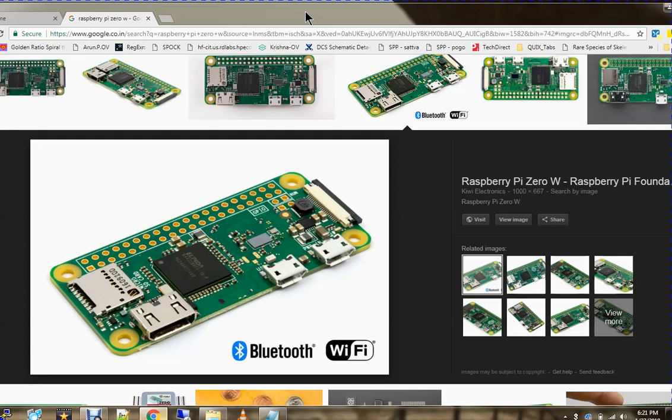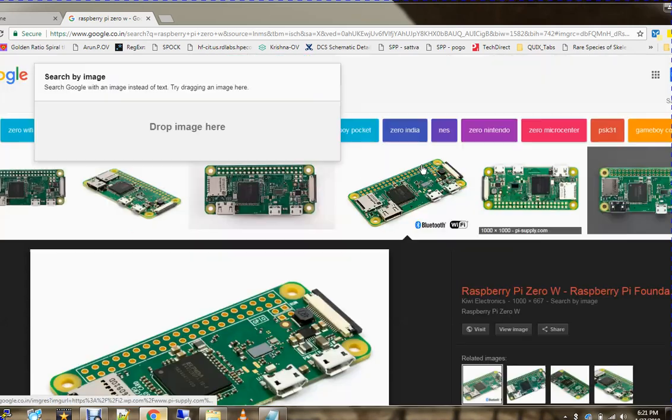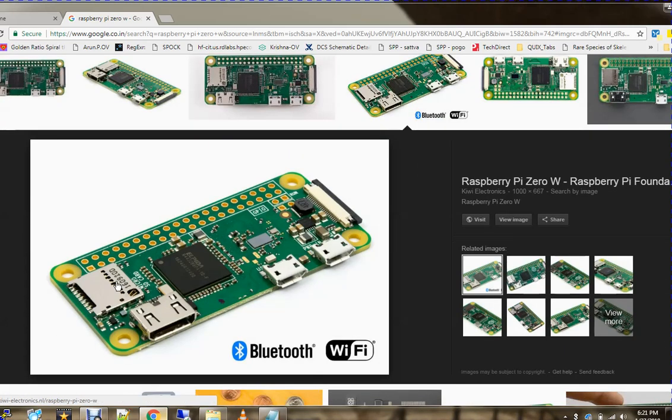Let me begin with an introduction to what the Raspberry Pi Zero W module is. I will not talk much about the Raspberry Pi itself, as I assume people know that, but since this is a new module, I'm trying to explain. This is the Raspberry Pi Zero W module, a new chip. Earlier, the Raspberry Pi Zero W variant differed in Bluetooth and Wi-Fi connectivity. Earlier, Wi-Fi connectivity was there, but Bluetooth was not. Now both Bluetooth and Wi-Fi connectivity are there.